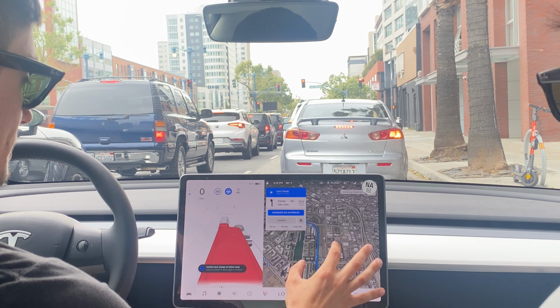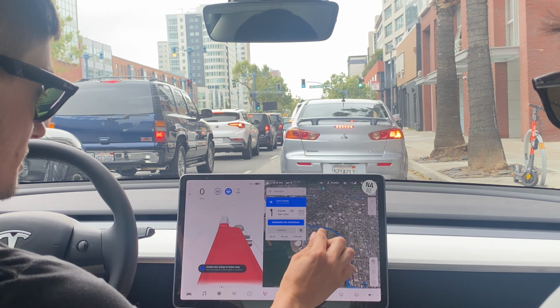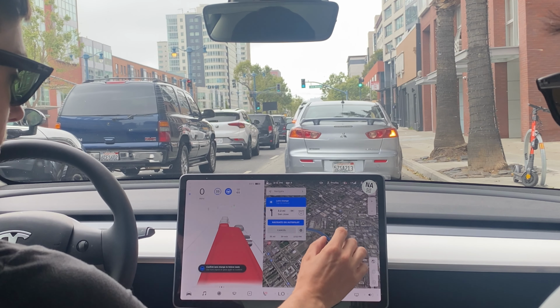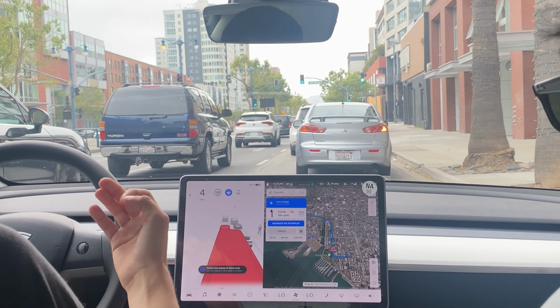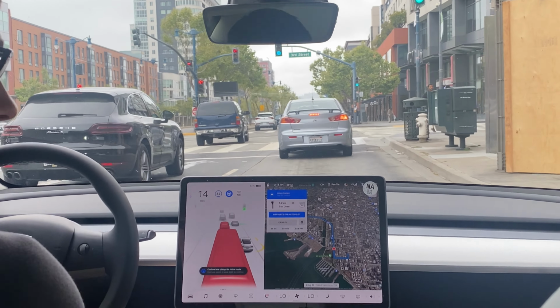For context, this is the road we're on. It is a road, but right here it becomes Interstate 280, as you can see with the icon that disappears. But it doesn't become 280 till there, but because of the Google map data, it does show that this is a freeway. So I do not believe it's a Tesla issue. I do believe it's a mapping issue. Maybe Waymo could tell us about that. Yeah, right.